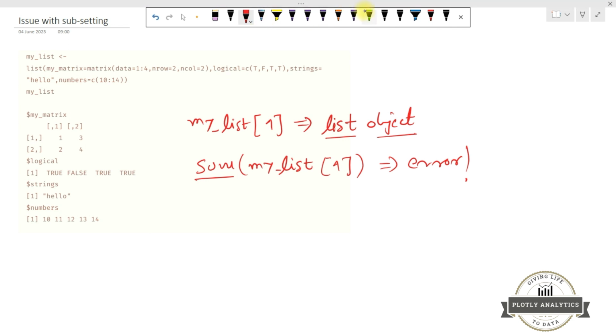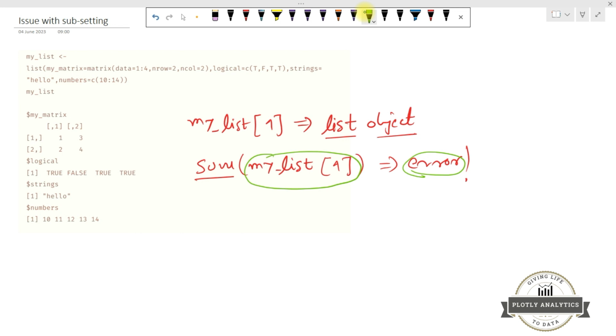Because this type of subsetting gives me a list as the object type, sum is not able to recognize this object type and it will throw the error. That is the issue that we are facing.